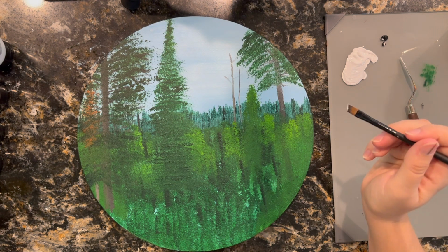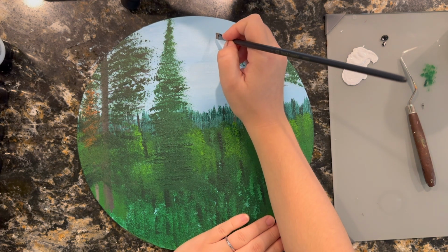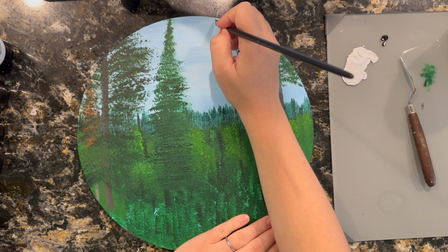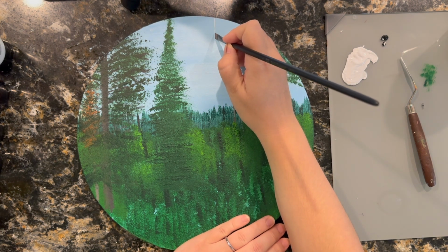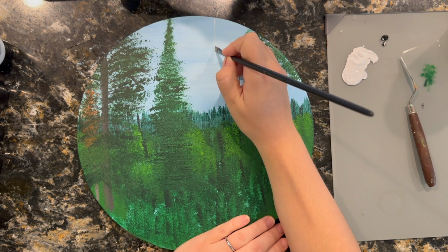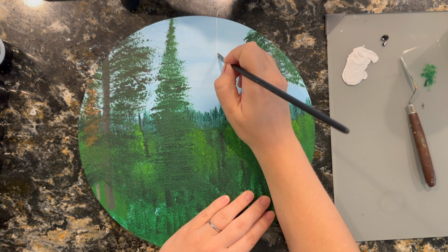I mixed a tiny bit of black with a lot of white, making just the slightest gray color. I also made a gradient of light gray to white on my palette so I could use different varieties in my aspen trees. Using my angular brush, I dipped into the lighter white and started my first aspen tree.